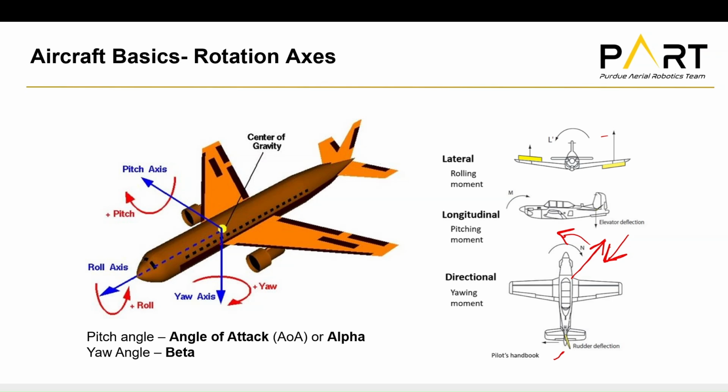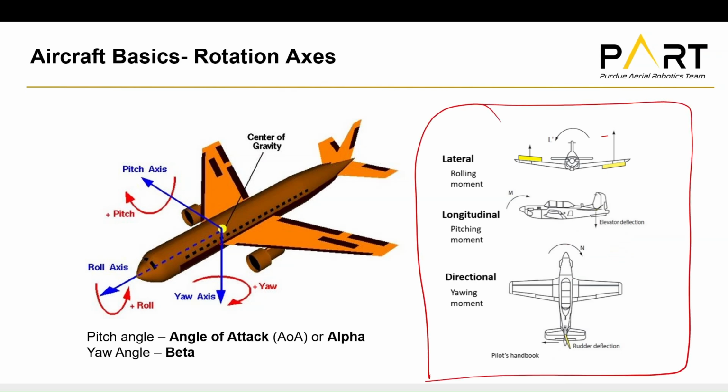It's something you guys need to keep in mind: a positive beta, so a positive side slip angle, if you're kicking out the plane, kind of drifting it in the air, is actually your plane facing to the left. It's wind coming from your pilot's right. And here on the right, you can see what I was talking about overall with the ailerons changing your roll, your elevator changing your pitch, and then your rudder here changing your yaw. So I hope that makes some sense.